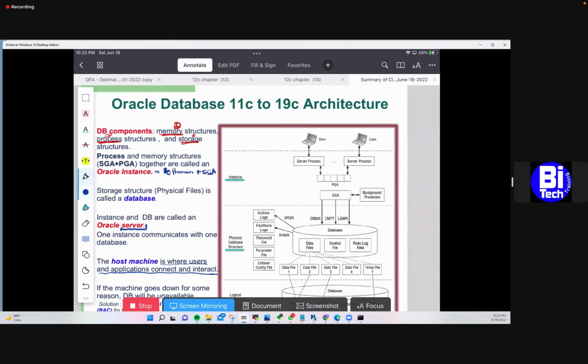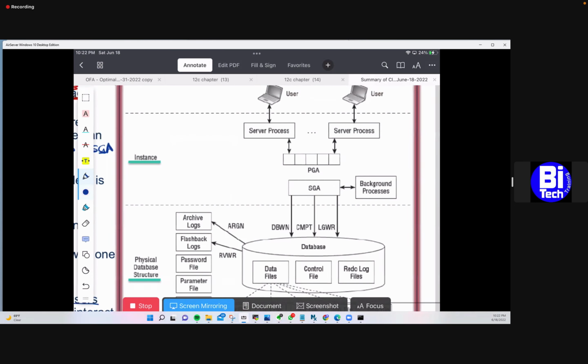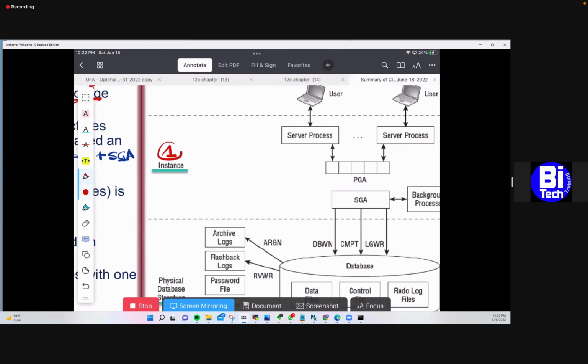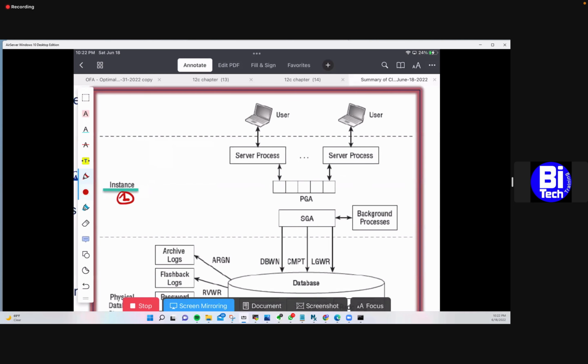So guys, if you look at this diagram here, way at the top, my number one is the instance. What is the instance? The instance, as you watch here, is actually the SGA, PGA, plus the processes. And of course, users must be involved.